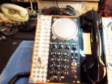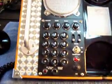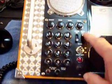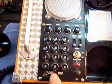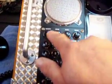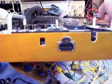And I want to get a couple of shots of this telephone for you. On the front here we have a switch for the ringer light, and then the ringer volume, speakerphone. It has a nice light here when the telephone comes on. It's got redial, flash, store, memory. It's a pretty nice phone. And then the tag on the front of it just basically says Spirit of St. Louis.